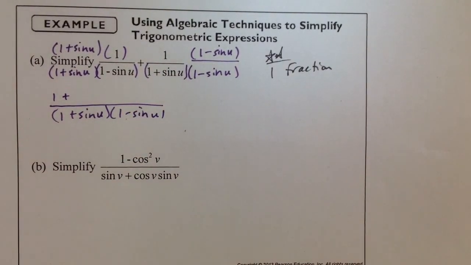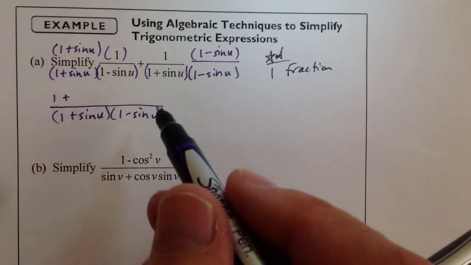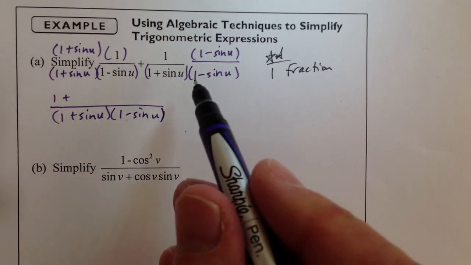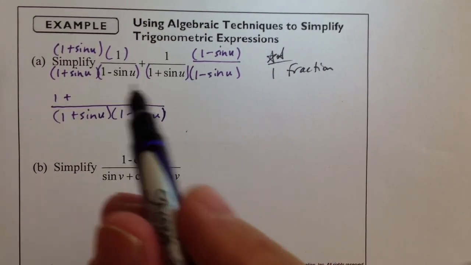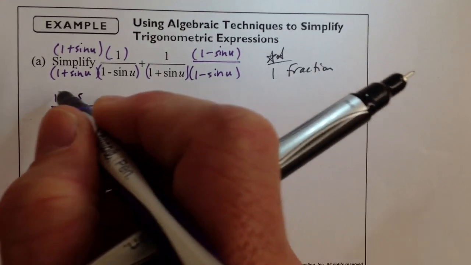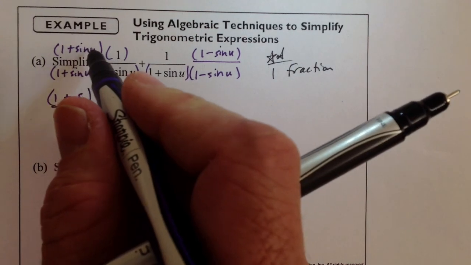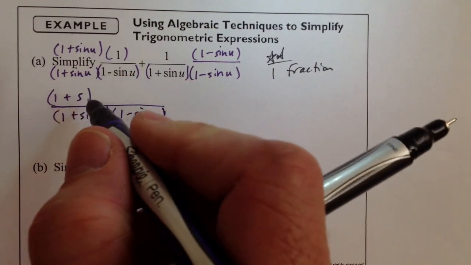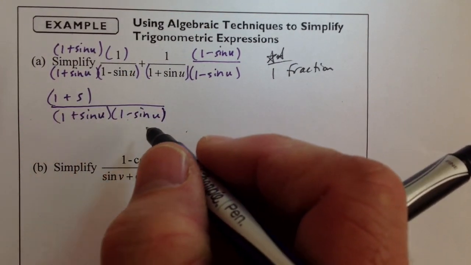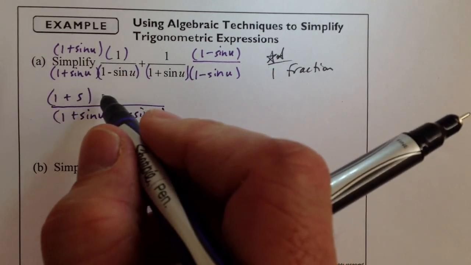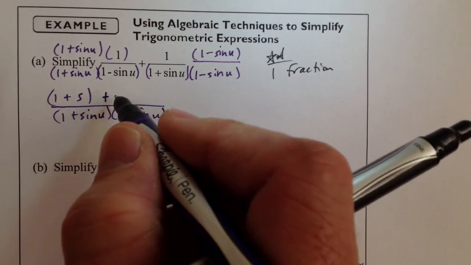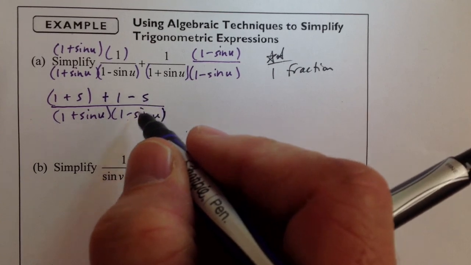And you know, I didn't mention this before, but what is really helpful, once you get all of the trig functions in your expression down to just sine and cosine, is to write it as 1 plus s. So anytime I have just sines and cosines, I just use s for sine and c for cosine. And it's that 1 plus s, I didn't need to put the parentheses there, plus 1 minus s.